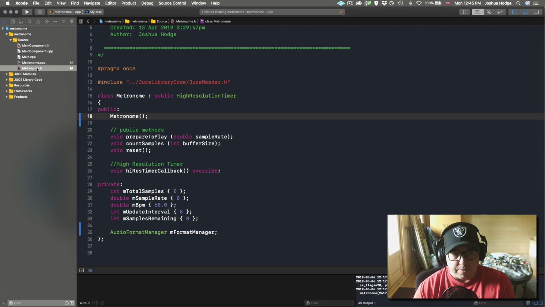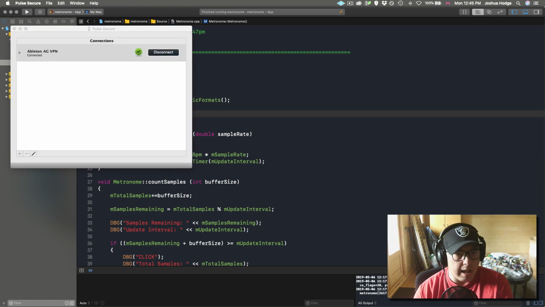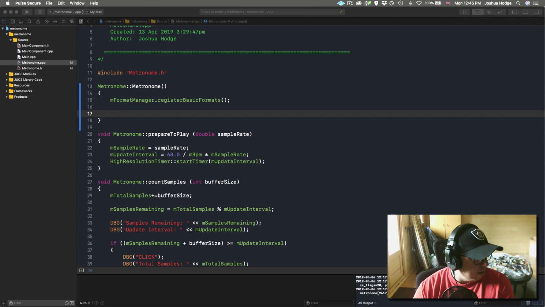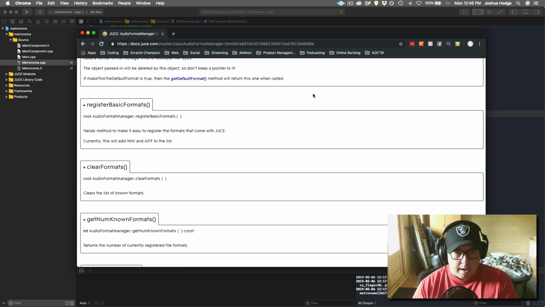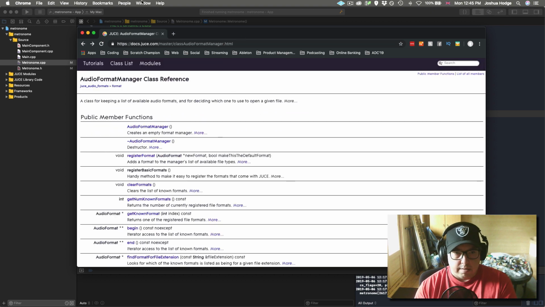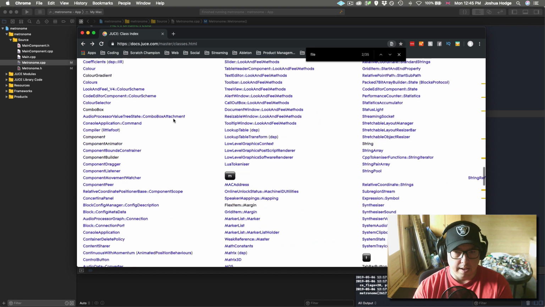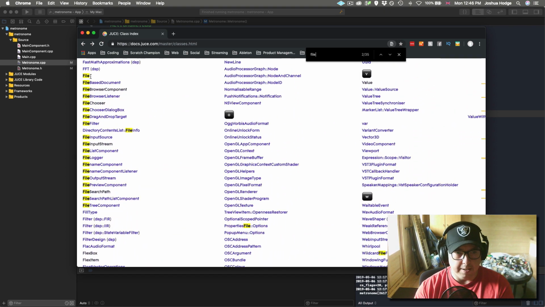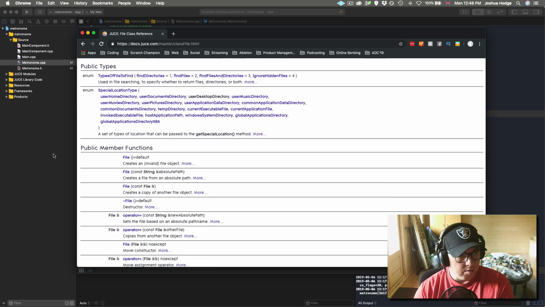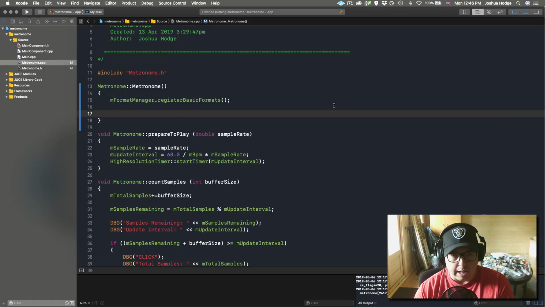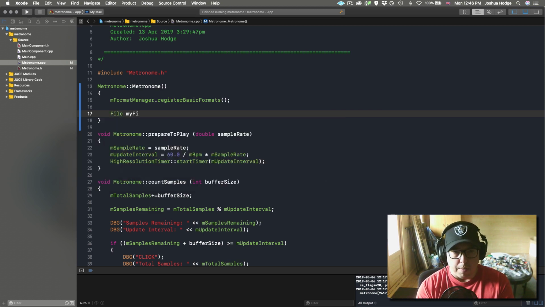Okay, so what else do we need to actually load this file? Well, we're going to need some type of file, the actual Juce file class. Oops, that's not what I want to do. So let's go to the file class. So we can go file. And there's like 35 classes that have file in them. We just need this one. So we got file here, and this is on my desktop. So I'm just going to use that as the location. I'll show you how to do that real quick here. So we'll just call it file. I'll just call it my file.